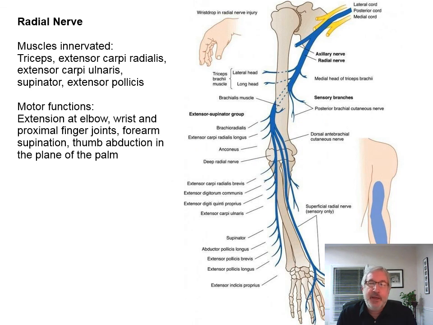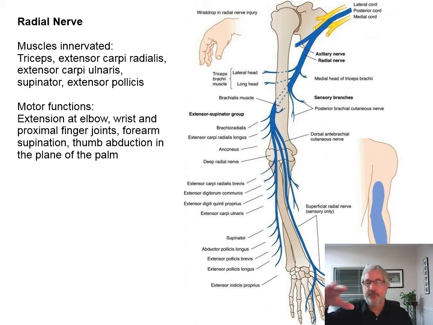Okay. So we have the radial nerve coming down and wraps around and does the backside. So you have branches that go off and take care of the triceps brachii, and then you have cutaneous branches as well that take sensory information up, and then you have various branches that go down to what are called extensor muscles. So the radial nerve is involved in extension.